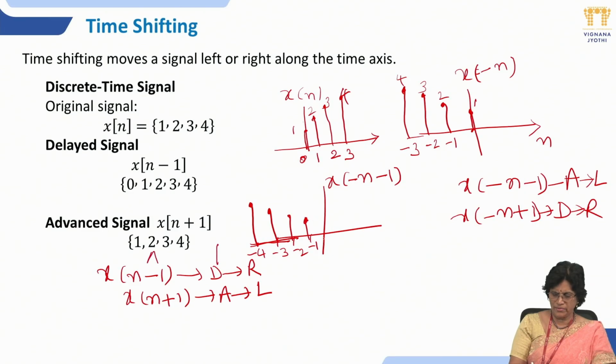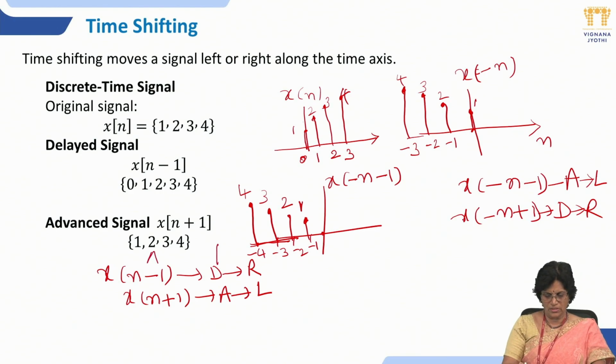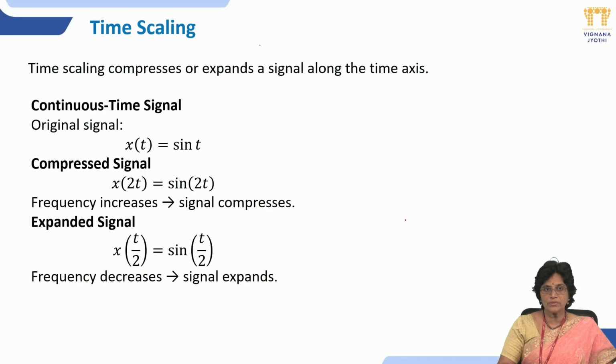At 0, you don't have any sample. This 4, 3, 2, 1. Altogether, I have only 4 samples. This one I am calling as, for mirror image, x of minus n. For original, I am calling as x of n. If you take mirror image or time reversal, we are calling x of minus n. So, reverse for positive sequence. This concept is very important when you are discussing about convolution.